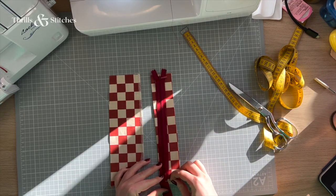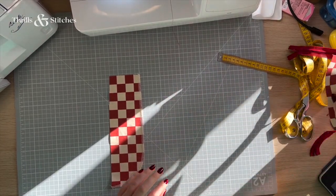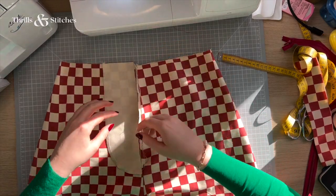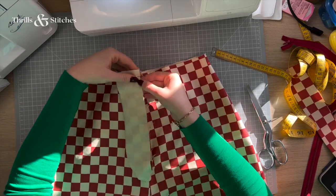So this is how much I'll shorten the zipper in the end. Now I can grab my trousers. I'll put these two things aside and I'll grab this one for starters. This piece will go on the right side, so when we're in the trousers, on the right side of the zipper. Place a few pins and now I will sew this down.